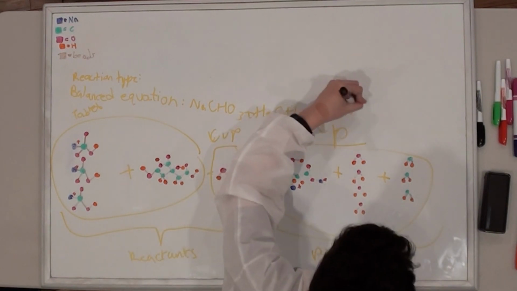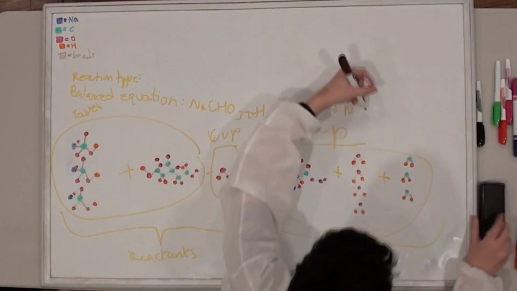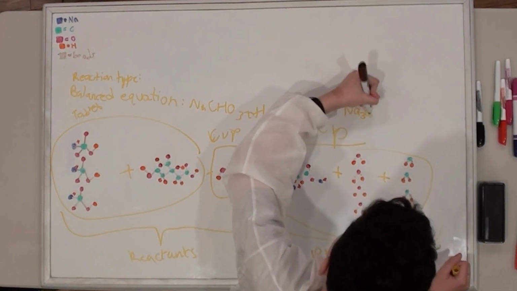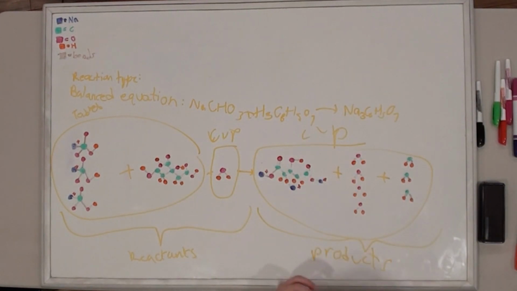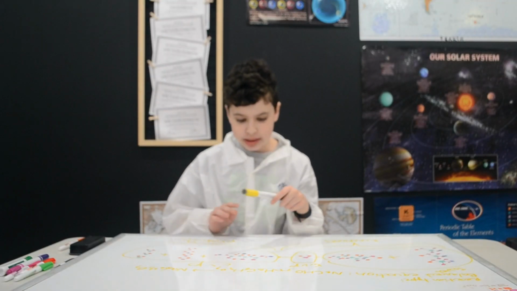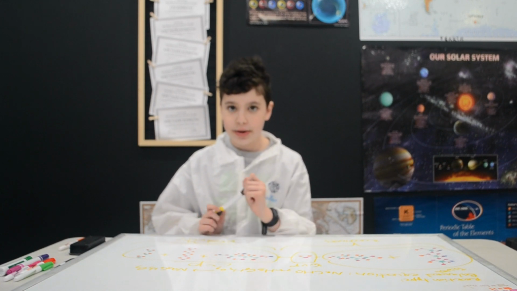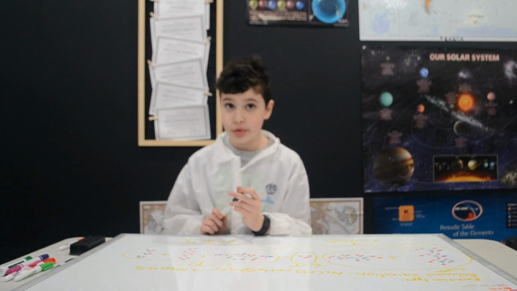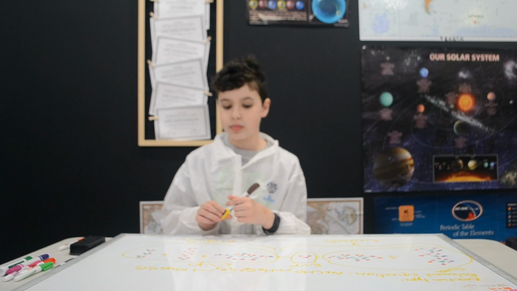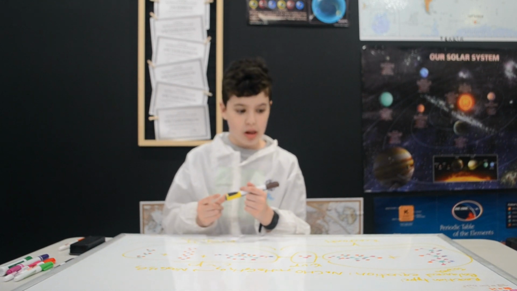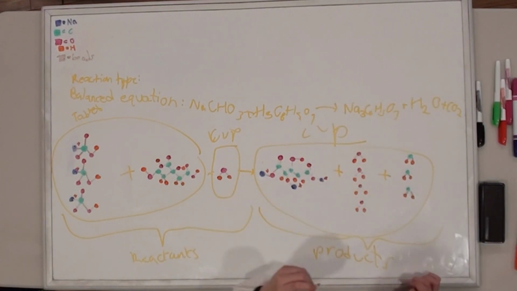Sodium citrate is Na3C6H5O7. So that is sodium citrate. It's just 3 sodium plus ions bound to a citrate ion. A citrate ion that has a charge of -3, considering that we have 3 sodiums. So now we still have water, but we also made carbon dioxide, which is the thing we breathe out.